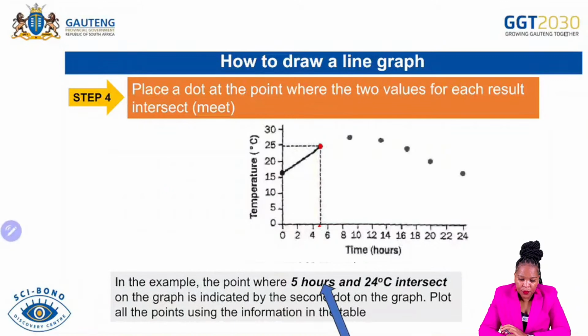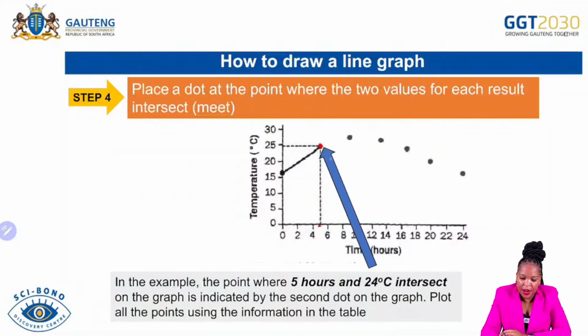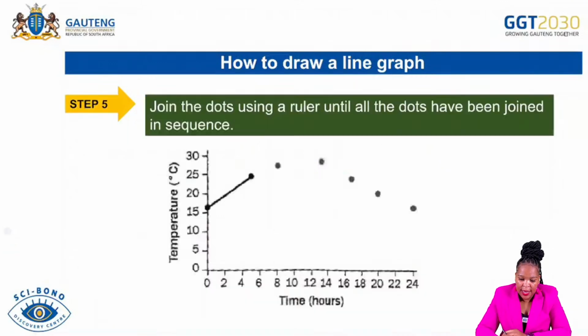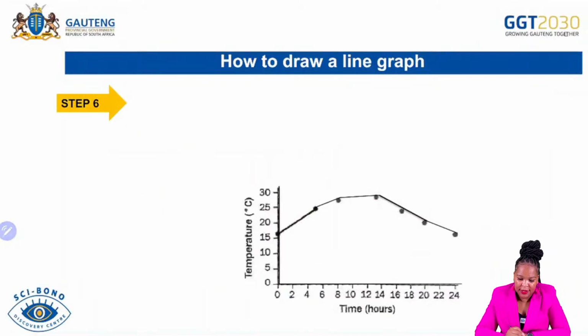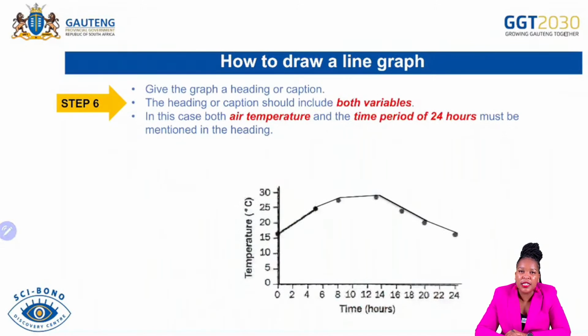And then, yes, here. This arrow here just shows you what we just did. Then step number 5, join the dots using a ruler. I know in most cases you want to use your own free hand. A ruler looks neat, so please make sure that you use your ruler to plot and join your dots, because look at me now trying to plot with my hand. It goes a bit crooked, so please make sure that you use your ruler to join the lines. Step number 6, the most important step.